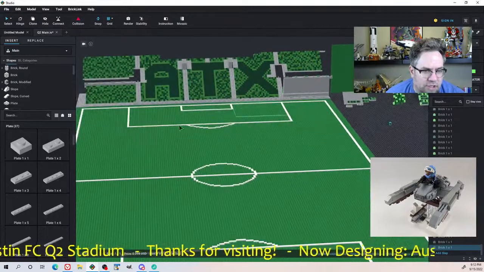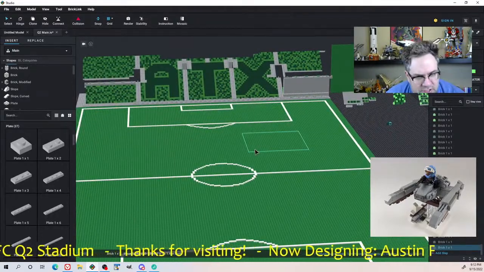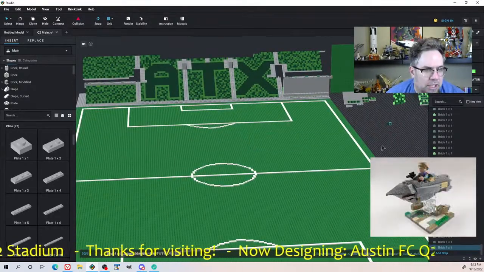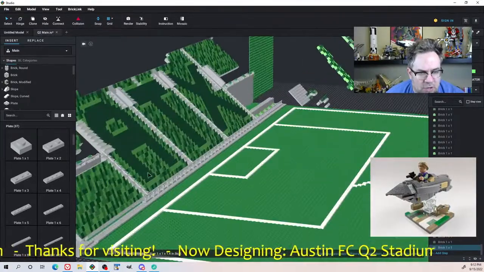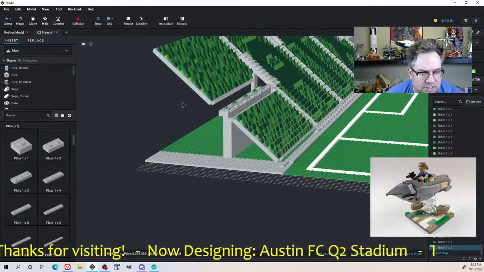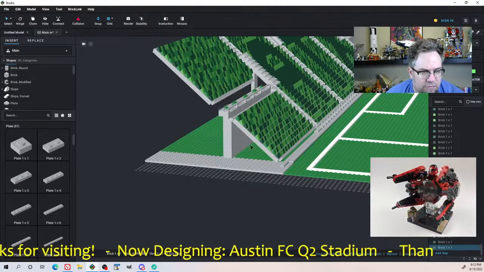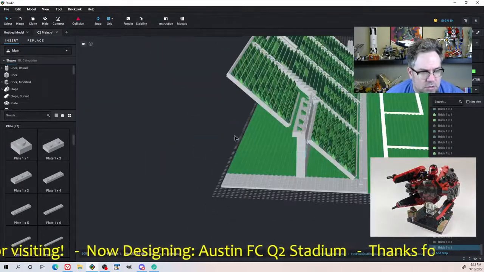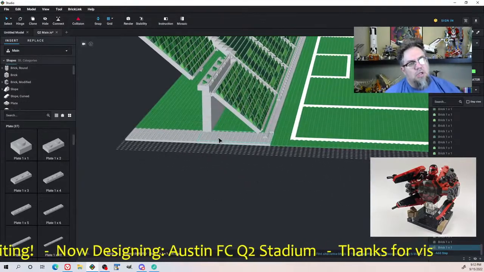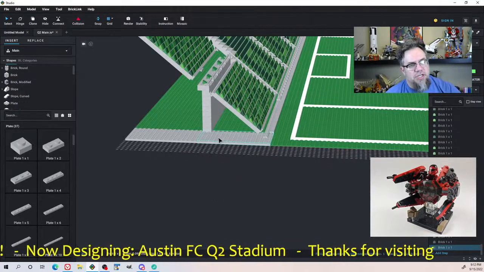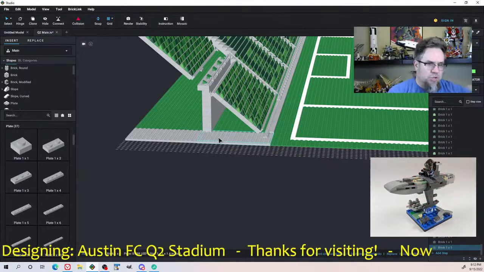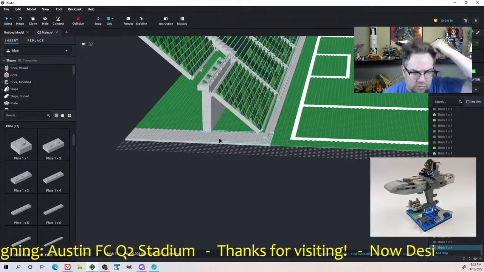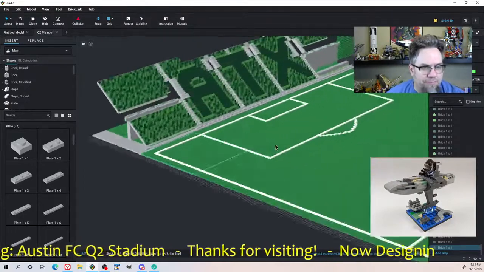So the field I don't care about. It's all just going to lay down, right? But all this stuff is going to be built up. So here's the main concourse. The first thing you do is build up to this level, right? So you've got frames with nothing in them, just Technic brick latticing and making cubes all around the stadium.